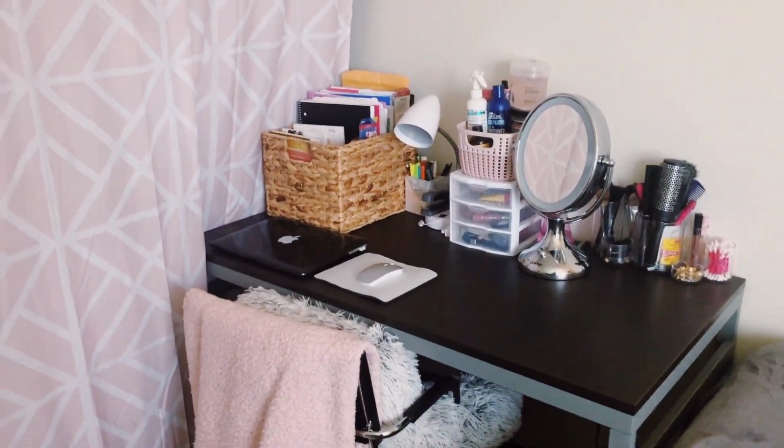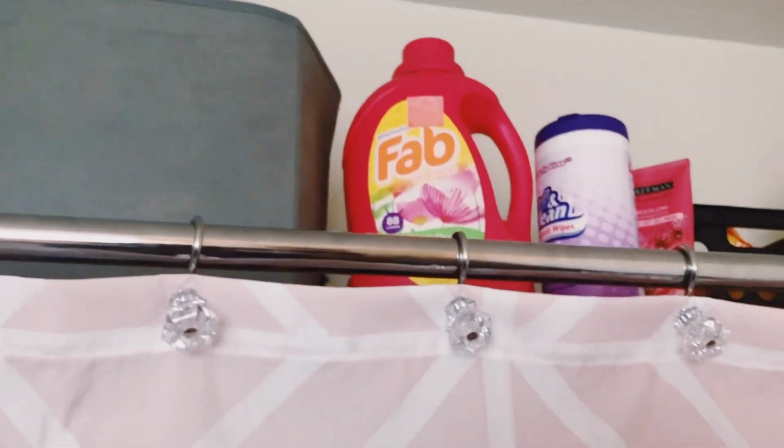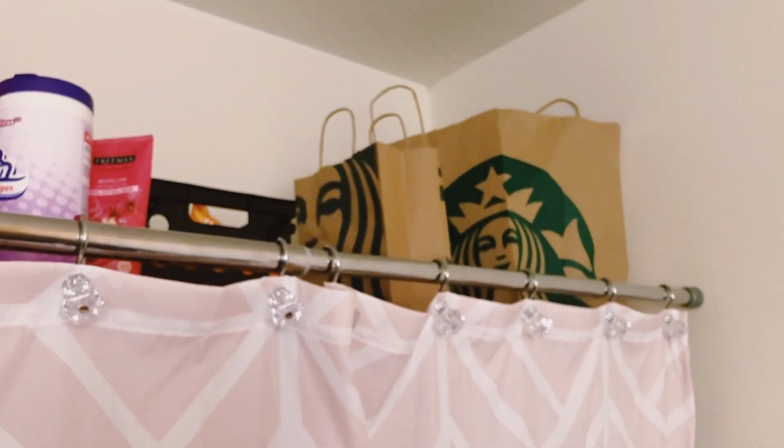So starting at my closet, I have like an open closet. There's no door or anything, so I wanted to get a curtain to kind of hide everything that was in my closet. So I got this. It's actually a shower curtain from At Home, and it really matched my room, so I liked that, and it was cheaper than like getting panels. And then I got the little hooks from At Home as well. I thought they'd be a cute addition with the silver rod that I got at Home. And then I have these buckets, one for my like intimates and things like that, and one I keep socks in. I have laundry detergent and cleaning supplies up there, and then some face masks.